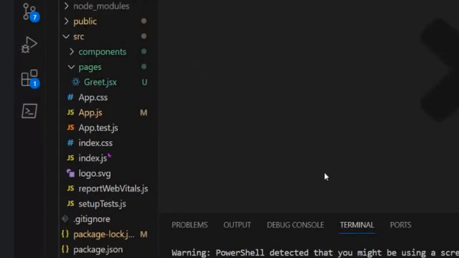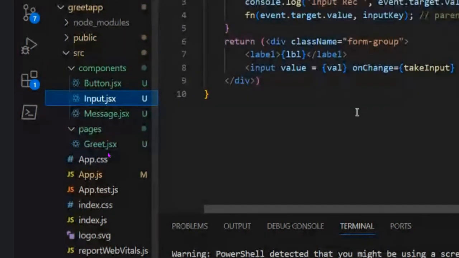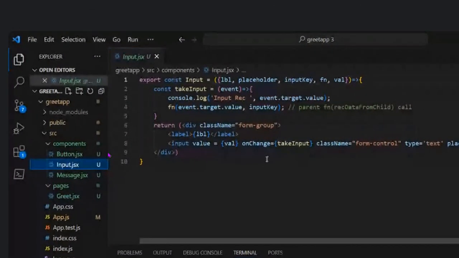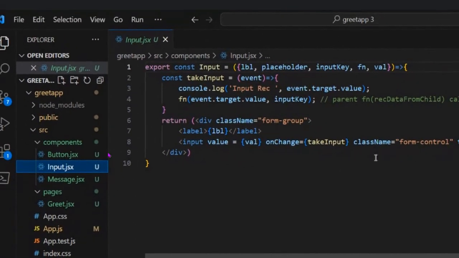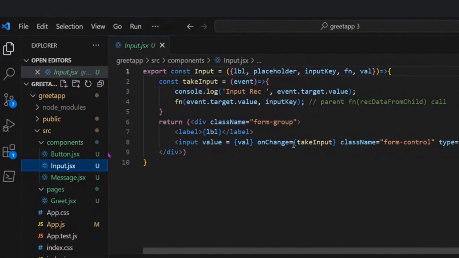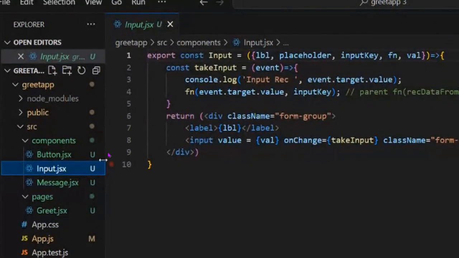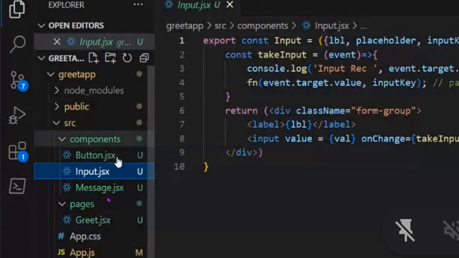But which technical learnings are being demonstrated? We are using props, and I'm also using MUI for the button. So you are trying to demonstrate how to use props.